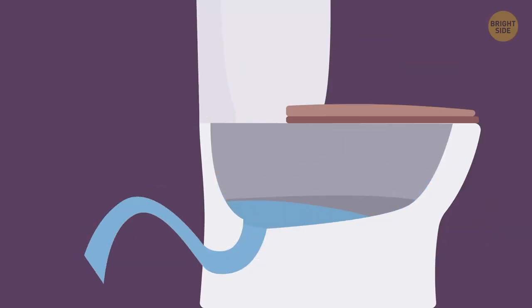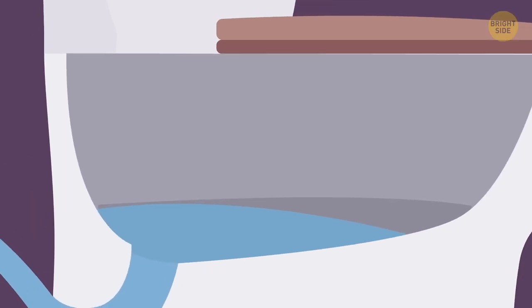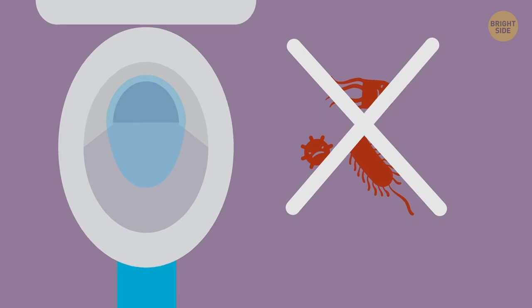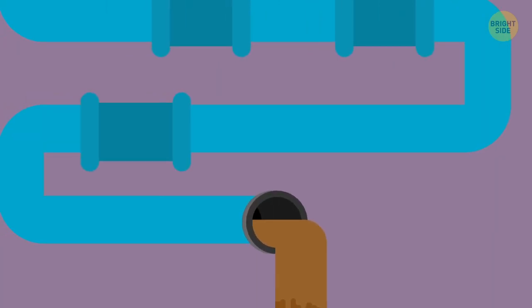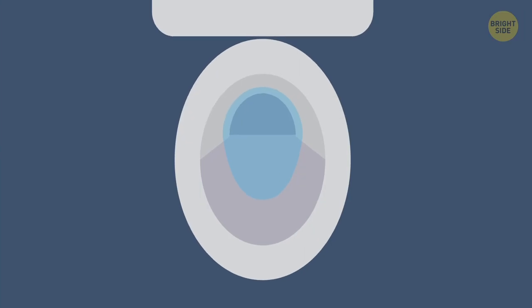Most of the water successfully leaves the system through the main drain, but some of it stays in the bowl. This is good for hygiene. The water stops germs and bad smells that would otherwise spread from the sewer. By the way, this is the modern toilet's contribution to public health. They help prevent contagious diseases from spreading. The water also needs to sit there for the whole thing to work.